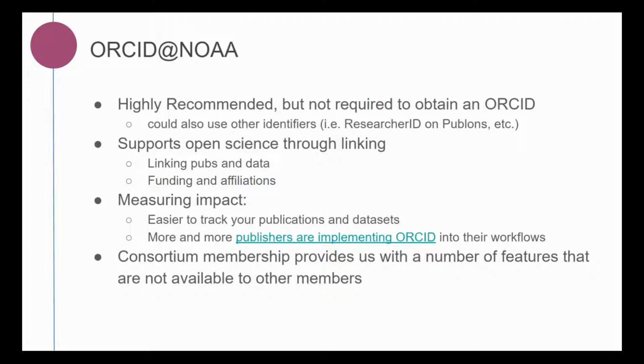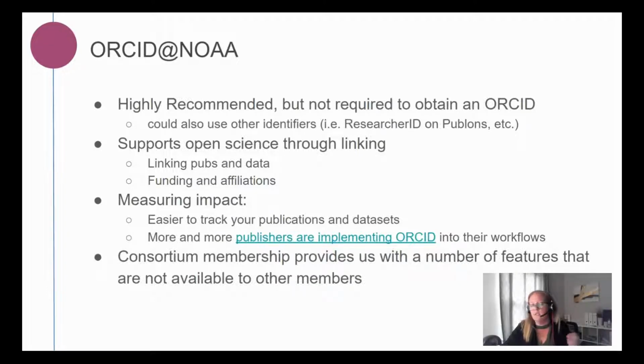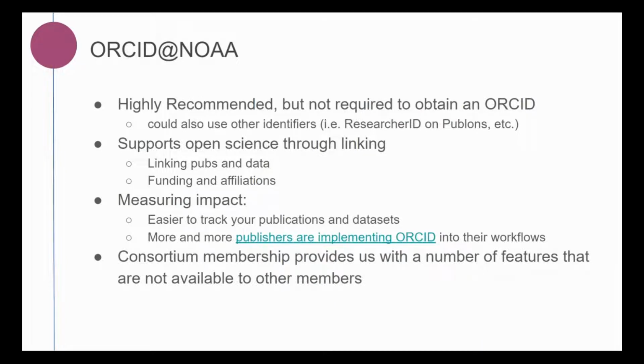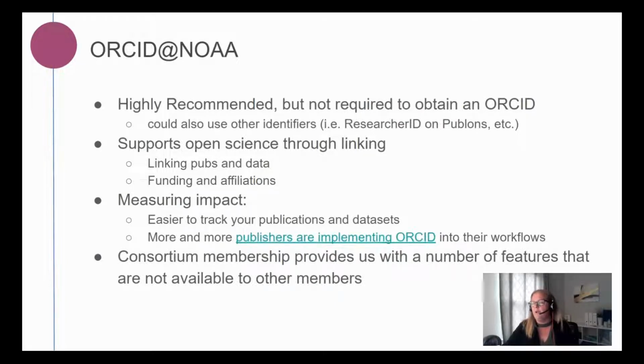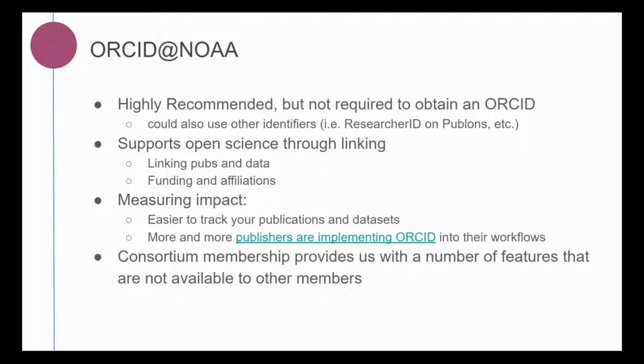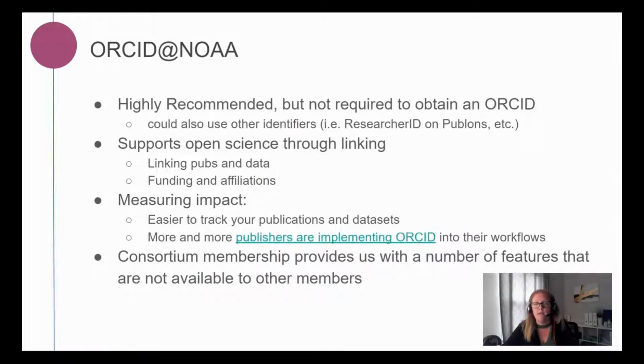These benefits are exclusive to consortium members, and it is going to give us a wide range of capabilities and access in order to link all of our publications and all of our information together to again support open science, but also hopefully ease some of our internal workflows, specifically in regards to some of the processes that we're already doing. So next slide, please.